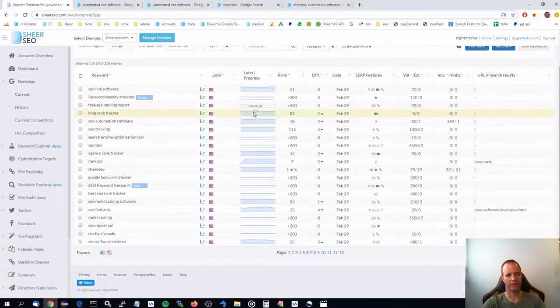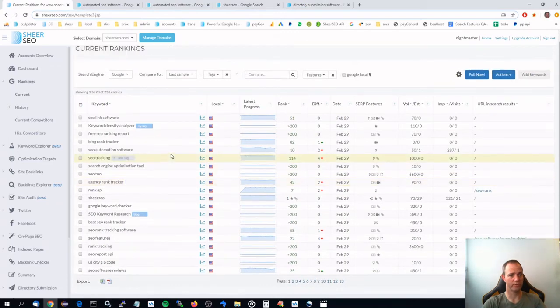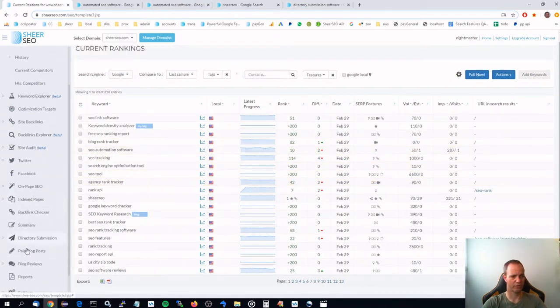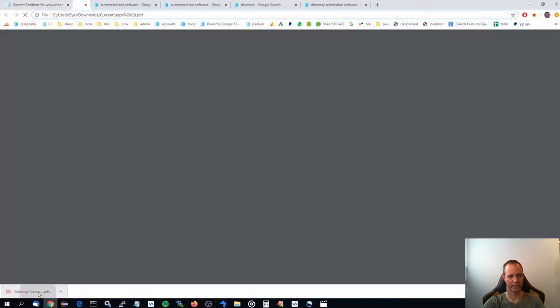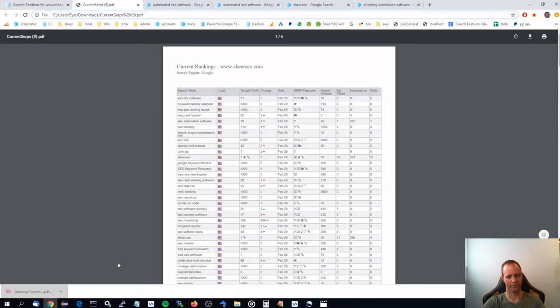That's about it. Now, if you want to show reports, we have a special section for that over here in the menu. But if you want just to take a quick report, you can just press this link or this link. This one will be a comma separated file, which shows up in Excel, and the other one will be PDF. Okay, so there you go. And we have a PDF.